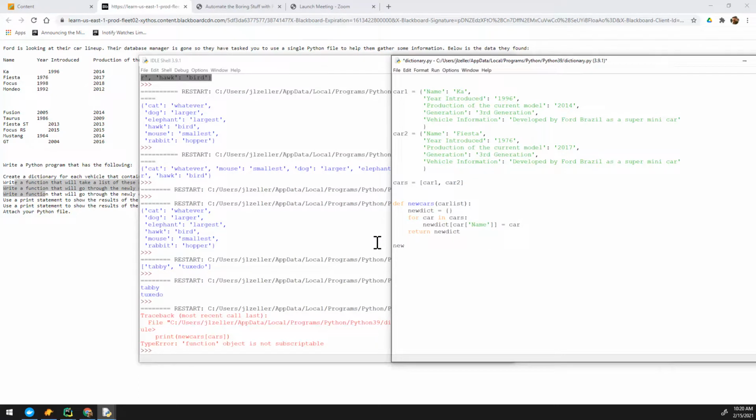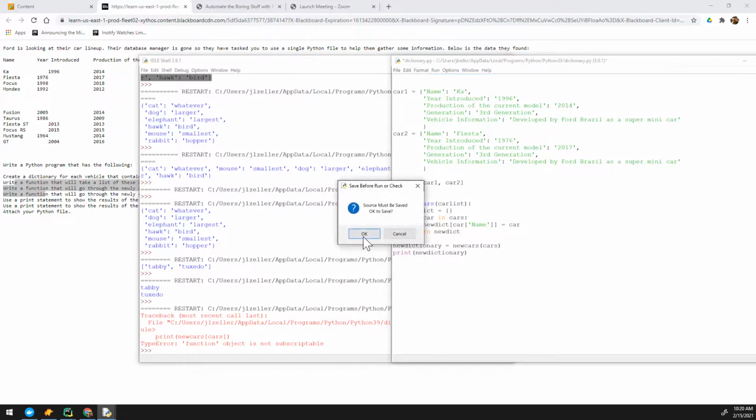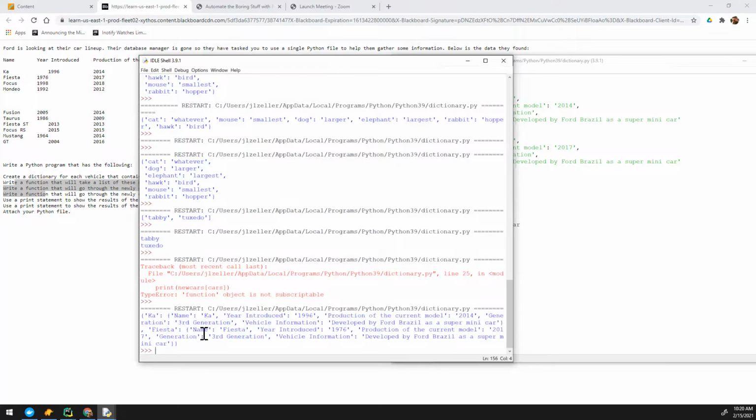So we would have to say something like new dictionary here equals, and then we're going to set this. So new cars, and then we're going to pass in cars, and then print new dictionary. There we go. And we'll notice that we get a new dictionary back that has the name of that car, and as the value, it's the entire dictionary for that car all the way through.